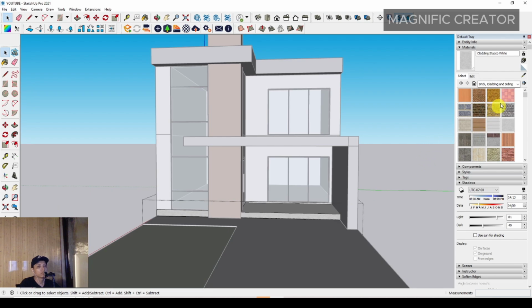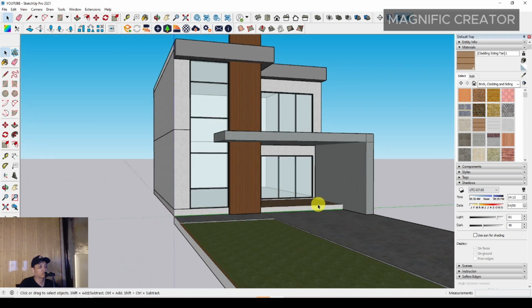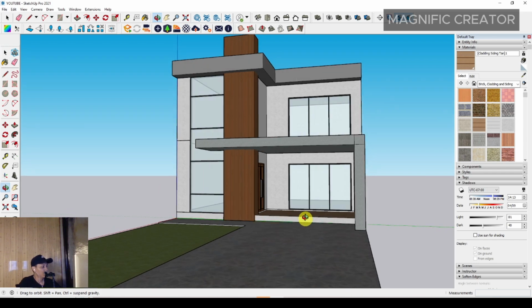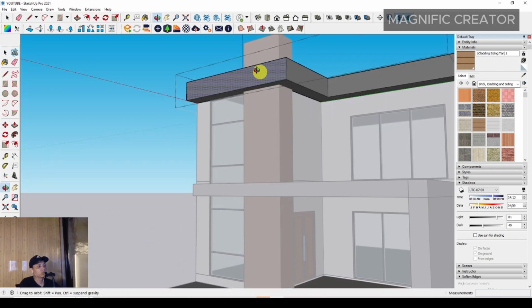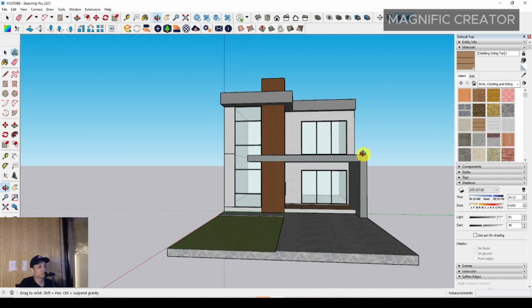Okay, and then we can select this cladding for this terrace anyway.